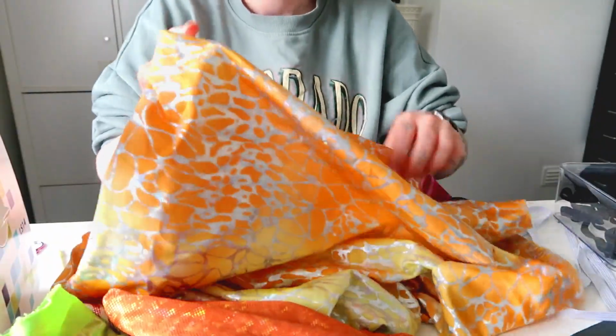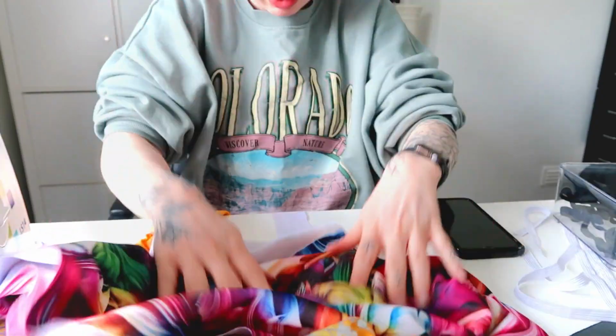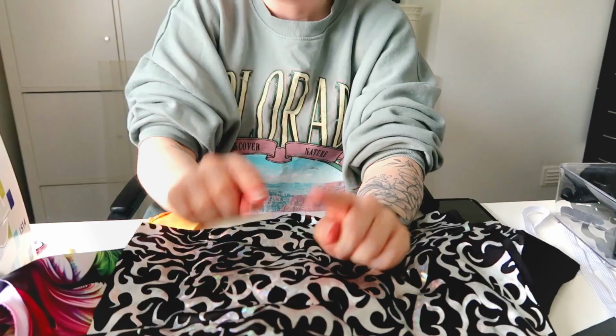We've got this gorgeous lava like orange, silver and yellow one. We've got this cool one. This is really thick, so I don't know how well we're gonna be able to sew that. And this black and silver one, I have no idea if any of this is gonna be long enough, but we'll see. Let's get cutting.